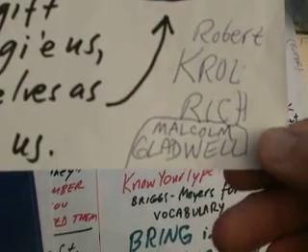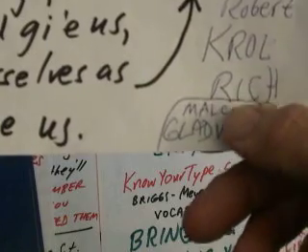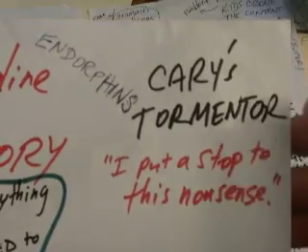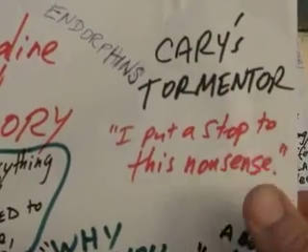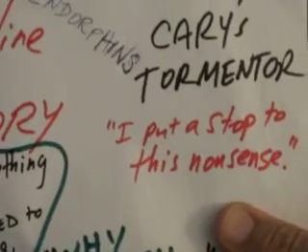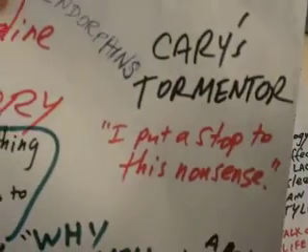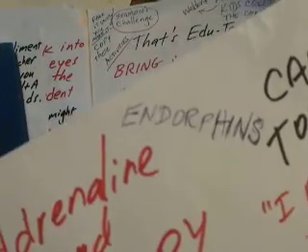I wonder what this means. Oh well, Malcolm Gladwell, excellent. And my friend Jack Rich, excellent. Really good people. One of my mentors is named Carrie, and a teacher told him, I'm going to put a stop to this nonsense. You thinking that you can become a university graduate, that's terrible. So we have to be careful what we say to students. A slight comment, even if it's a joke, can really hurt them.